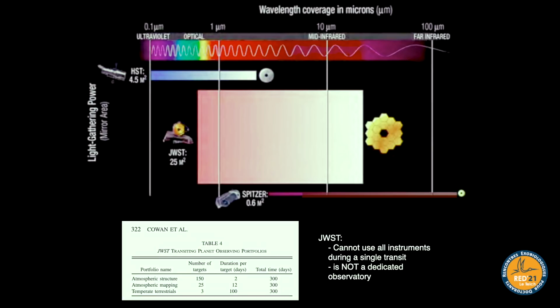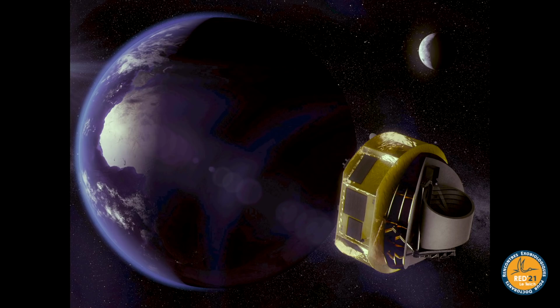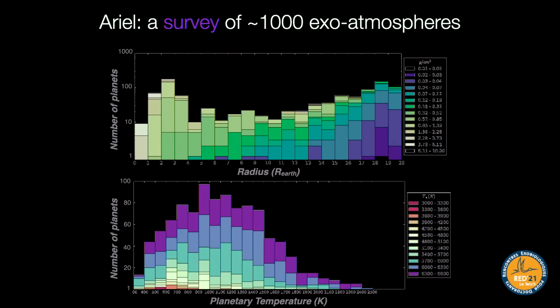And that's why, for example, in Europe, we have pushed to have another mission, which is the Ariel mission. And you see a prototype here that is designed to be launched at the end of the 2020 time frame. And here, what we're going to do is have a much smaller telescope, but it's going to be dedicated to look only at planets for 5 years. And the idea is to survey 1,000 exoplanets with varying radii and planetary temperatures, so that we can really map out what is the diversity of the atmospheres.